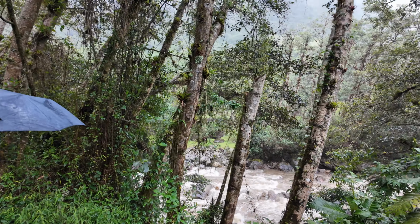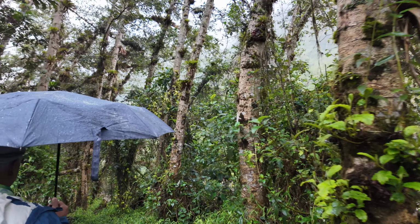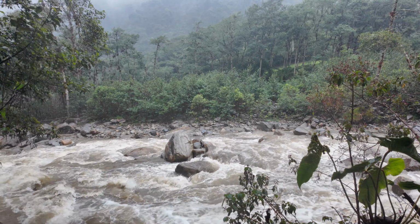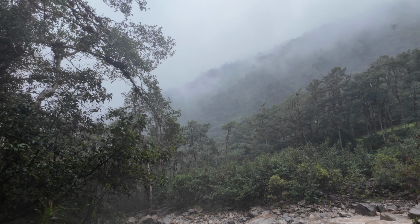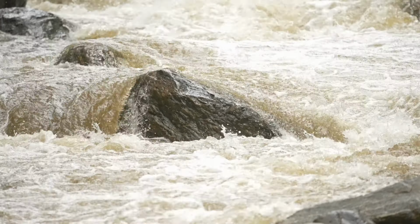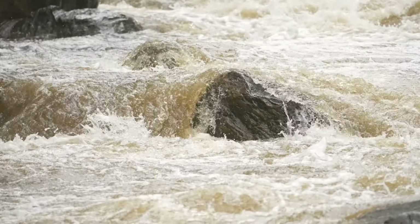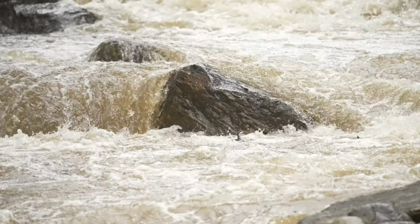We eventually made our way to the river where we were hoping to see our last 2 species. We walked cautiously as we looked for any openings that gave us a good view. And trust me when I say, you would not want to slip and go in the drink here. Whoa, I got you. Our guide suddenly called for us to look at the rapids. I pointed my camera in the area I thought he was talking about, but I didn't see anything at first. But then, this guy popped up.